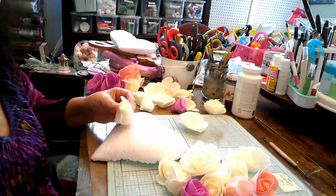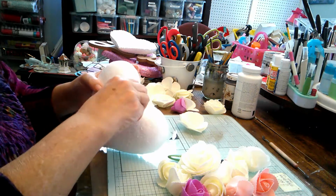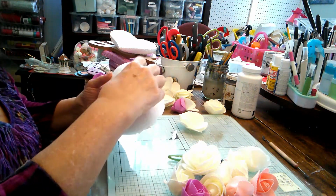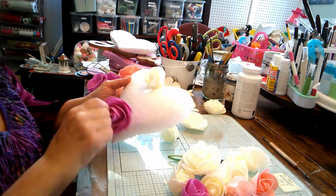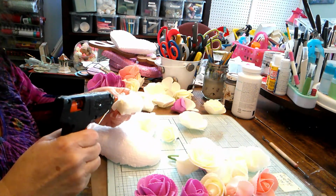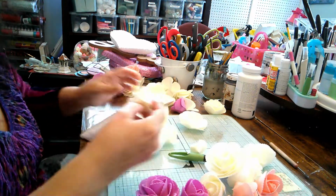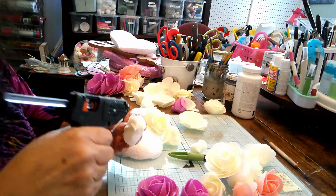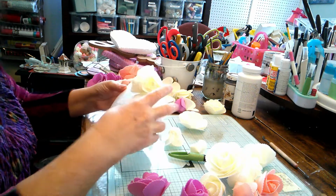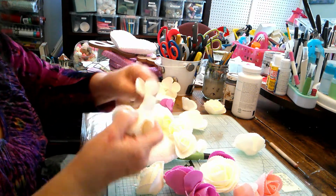So all I'm going to do is take the hot glue and squeeze it in. Now what I want is an ombre look, so I'm going to do the white, then the pink, and then the purple at the bottom. And I'm going to cut as needed. So I'm just going to follow the line. And the way that I cut it is I just take the last bottom petals and it comes right apart.